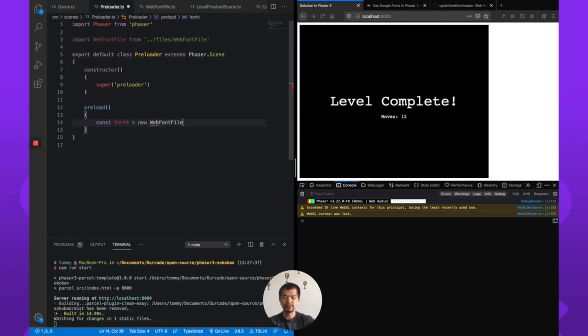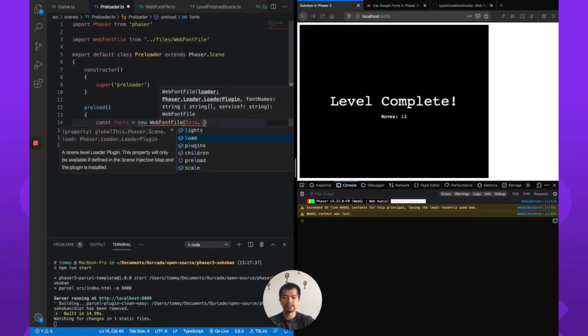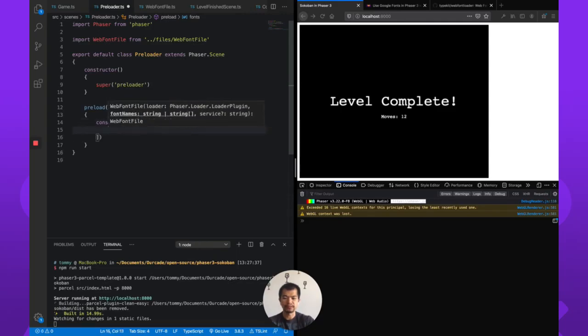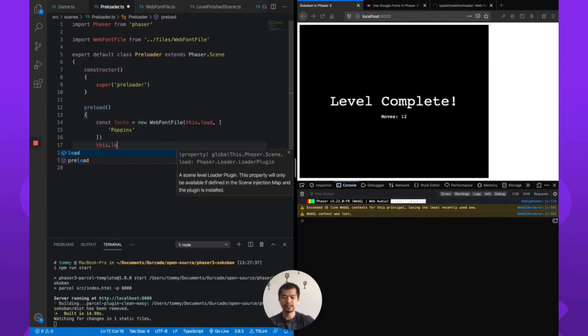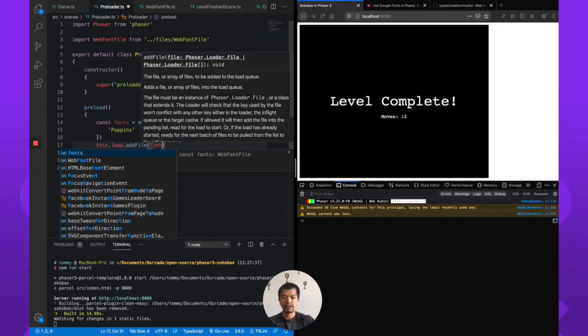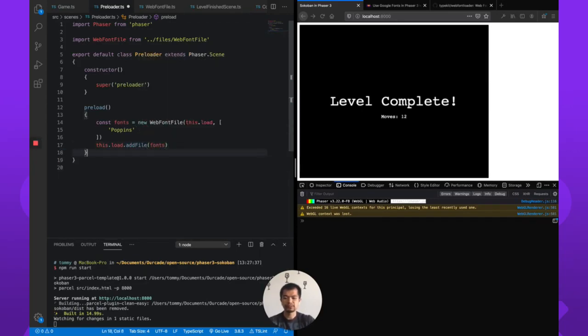So new web font file, we're going to pass it the loader, which is this.load, and then an array of fonts. So we will just load. You can search Google Fonts for this, but I just know some fonts offhand. We'll just call it Poppins. That is one of the fonts. And then this.load.file, add file, fonts. So that's the preloader.